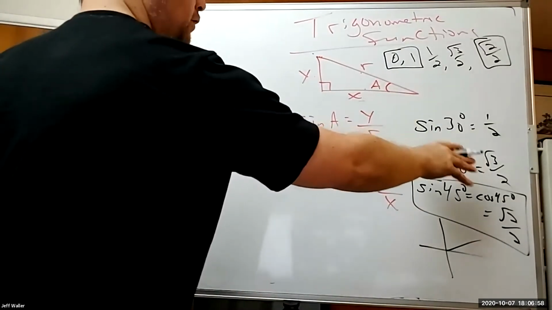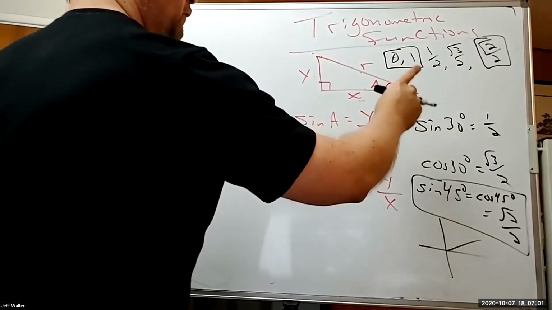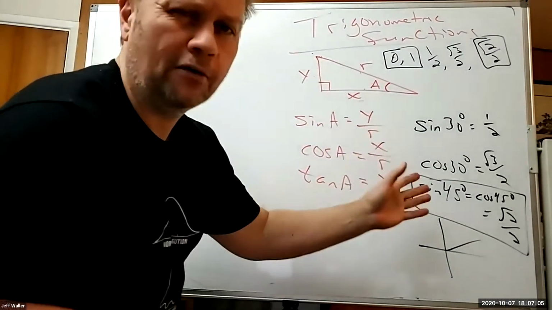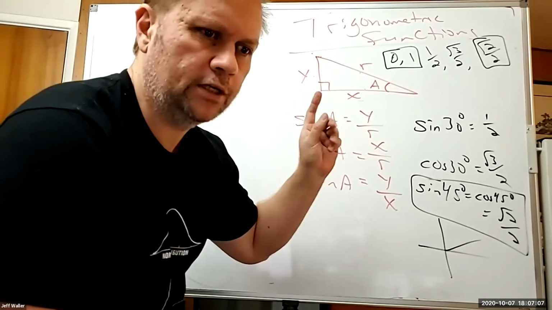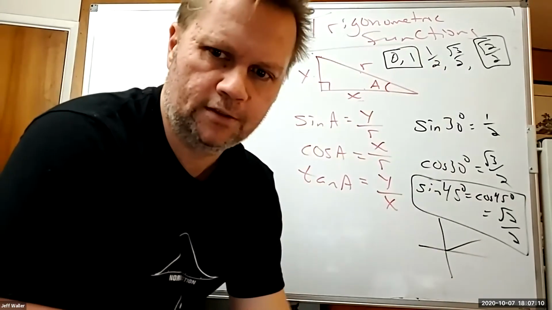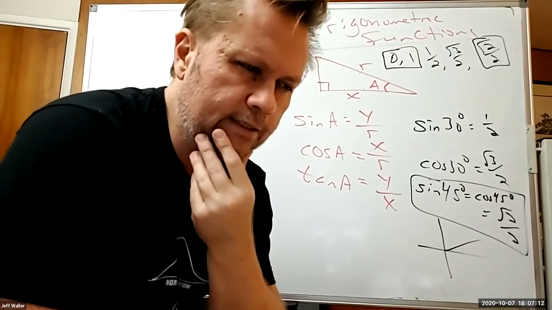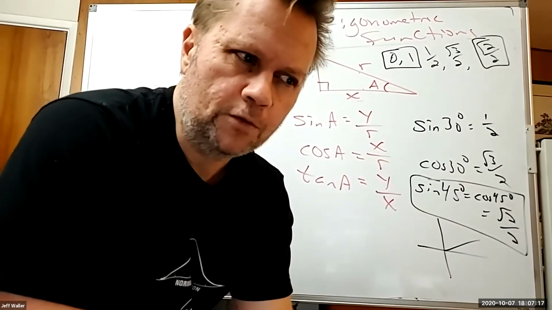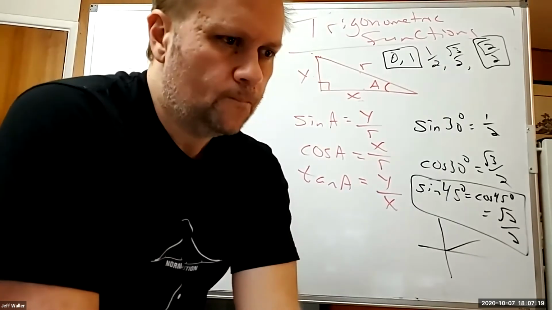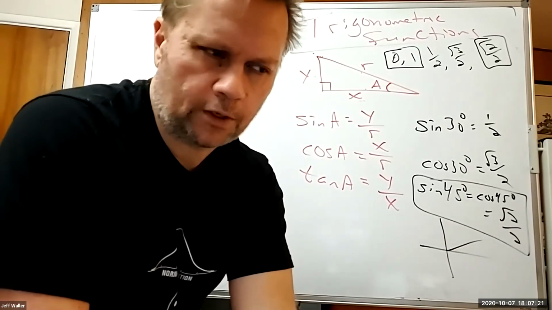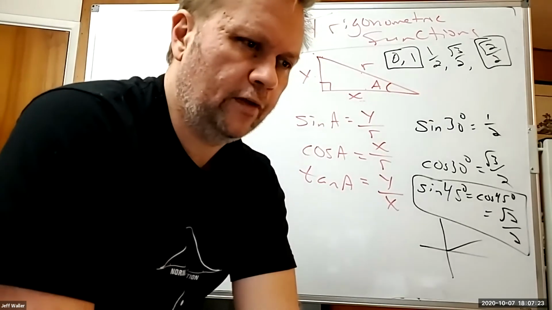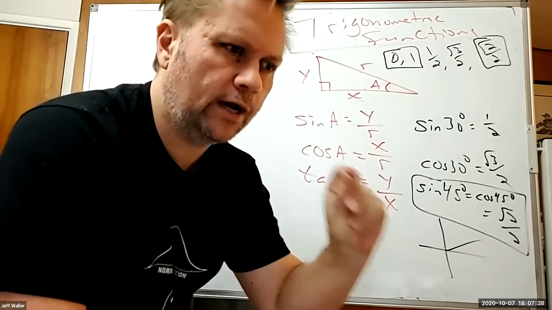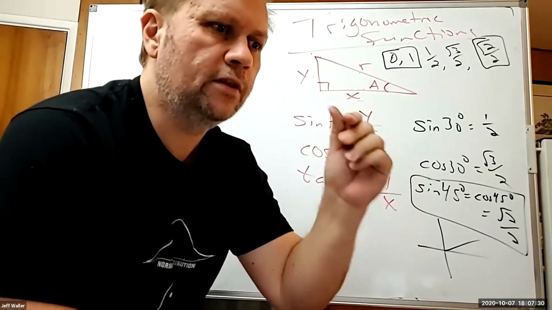So that's an issue. That is something you want to get on top of right now. Because the quickest way to make me cry or any calculus teacher cry is if you don't know what cosine of 60 degrees is. If you can't think about it for like 10 seconds and tell me, that makes us cry. It makes me sad. Gotta know what those are. And I am not a fan of just straight up memorization without any connection to concept. That's why I try to give you ways to remember it based on the ideas behind it.